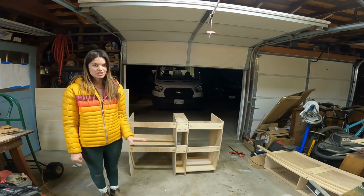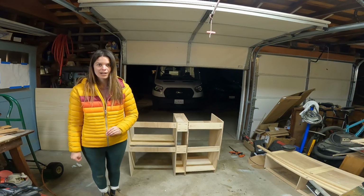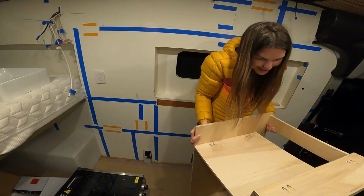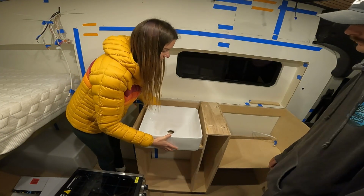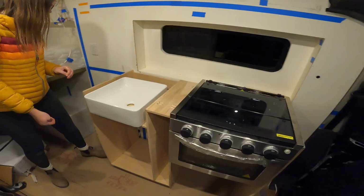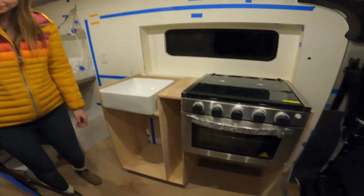Okay, we just finished gluing and screwing together this cabinet, so we're going to bring it into the van for a dry fit. Alright guys, it's looking like a kitchen.